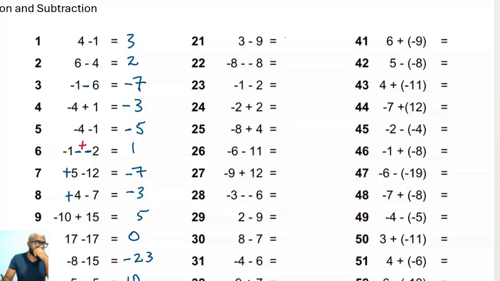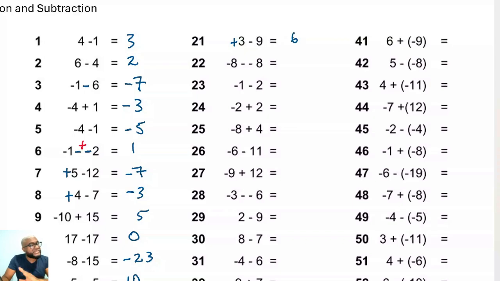For 20, I got positive 2. For 21 to 25, I got positive 6. So we keep the sign in front of the larger number now. Don't watch your homework; watch here. We just went through something. You know the two signs are different, right, Ramo? If the two signs are different, what are we doing? You subtract them. So 9 minus 3 gives me 6.